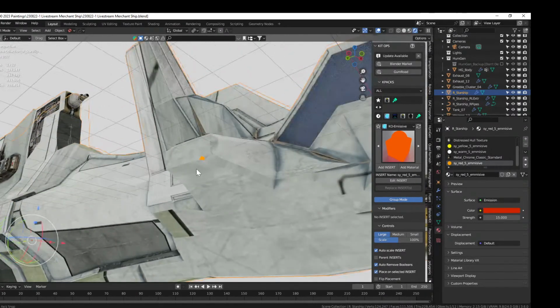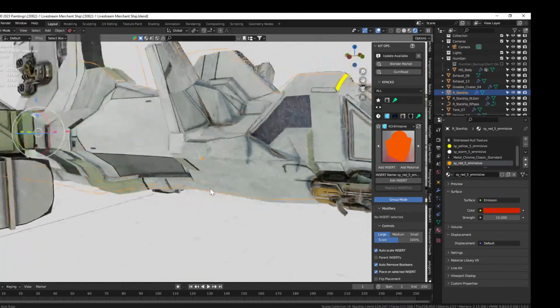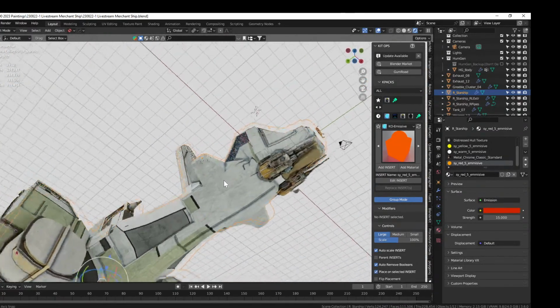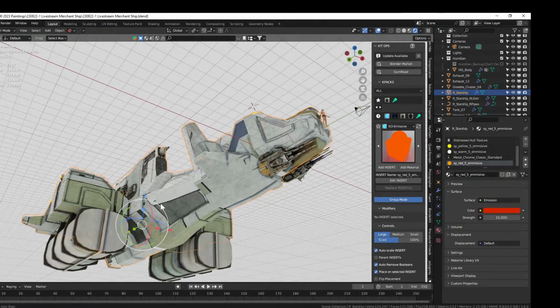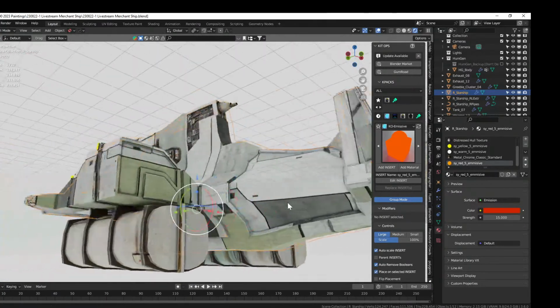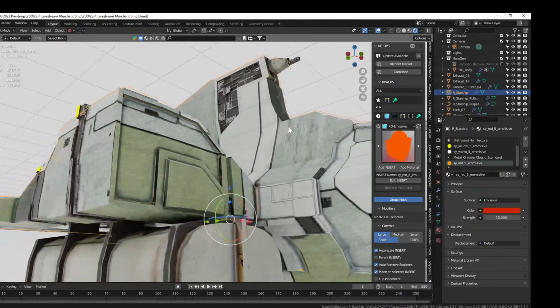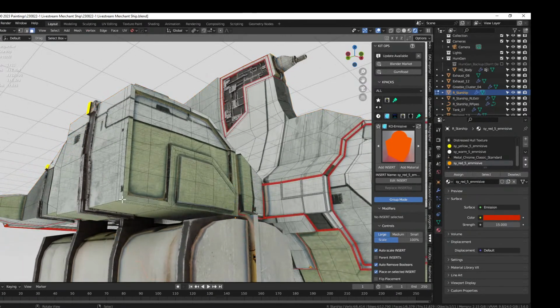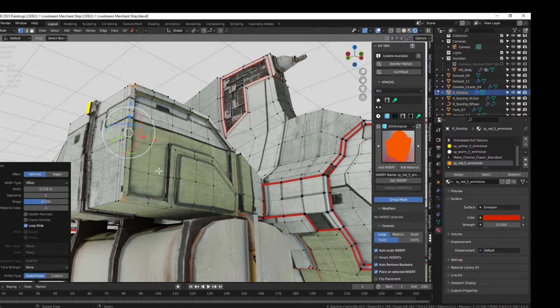Tiny little blinker lights, but you know, they work for me. Okay. And I think maybe here and here too for the reds. 1 and 1. Control Shift bevel. Like that. Cool.